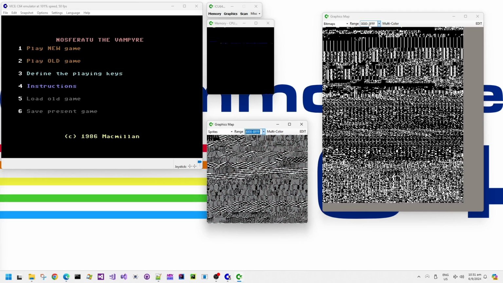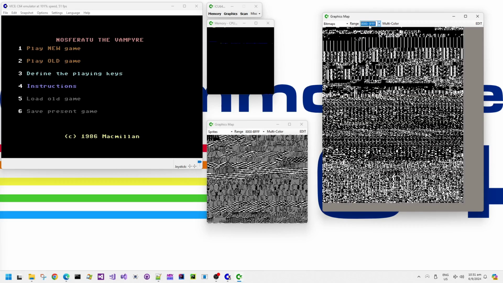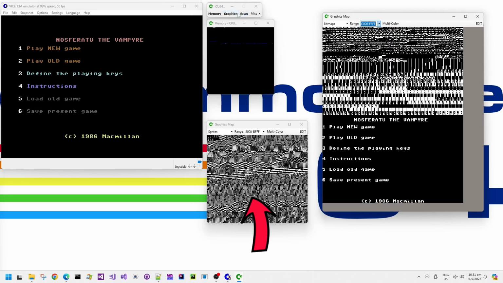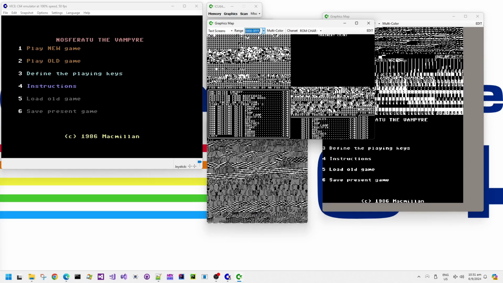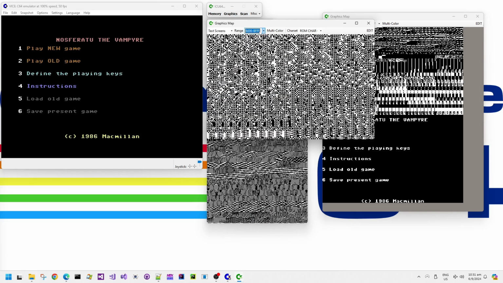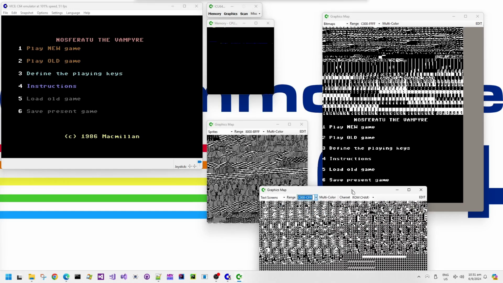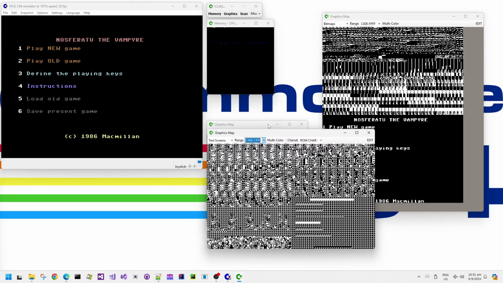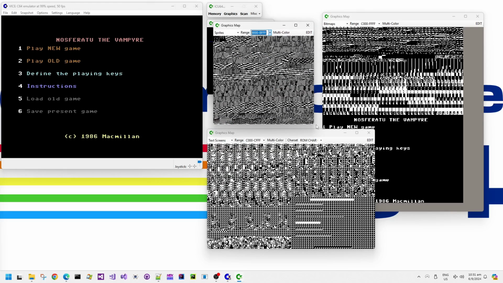Anyway, let's open up the sprites view, although as I say, I don't think there were any sprites in this game at all being used. We do have something that looks a little bit like lightly structured data in the sprites format there, but it's not completely in Commodore 64 sprite graphics data format. So there's the text screen, the color screen, and the bitmap data. We'll leave the sprites view open for now, I think.